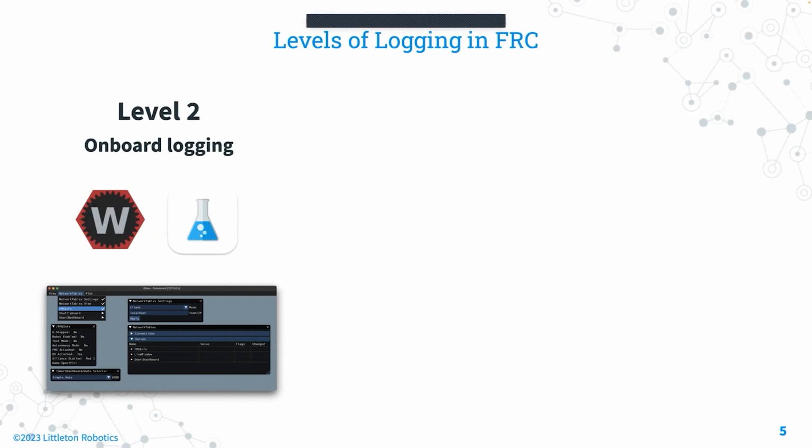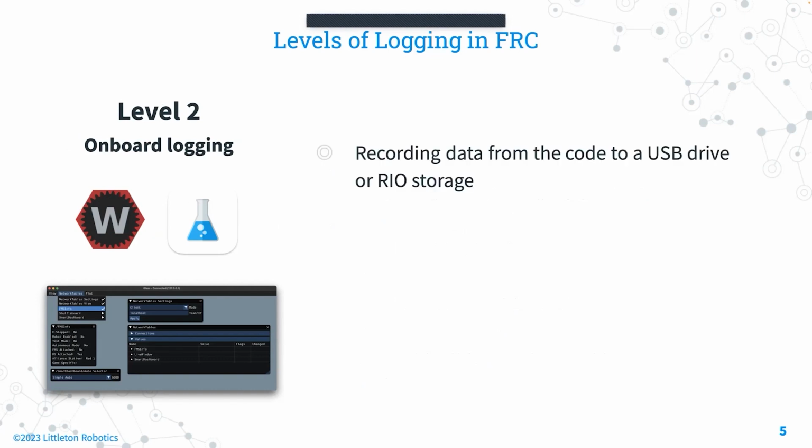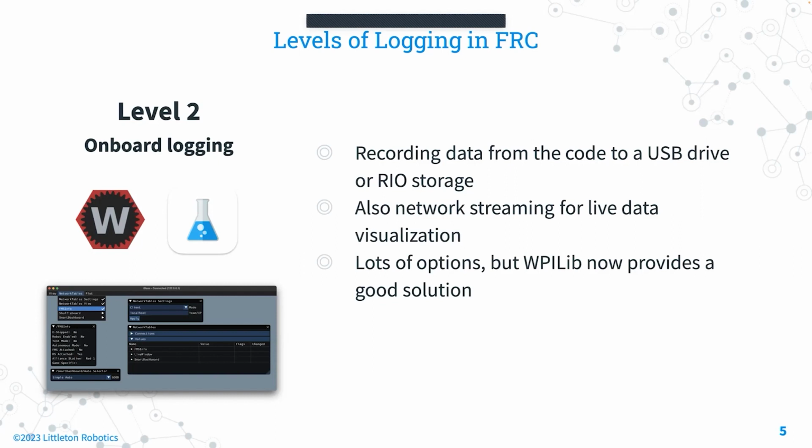So we can go one level up, get some more benefits with onboard logging. So this is when we're recording data directly from our code to a USB drive or the onboard Rio storage. And also in this category, we can support network streaming so that you can do live data visualization over the network, see what's happening without using a log file. There are a lot of options for doing this, especially historically, but currently WPILib actually provides a very nice solution for this, which we'll talk about a little bit later. Now, of course, the downside is that this does take more effort to set up because it's not automatic, but it is far more flexible than driver station logging. You can log sensor data, internal code state, odometry data, pretty much anything you want.